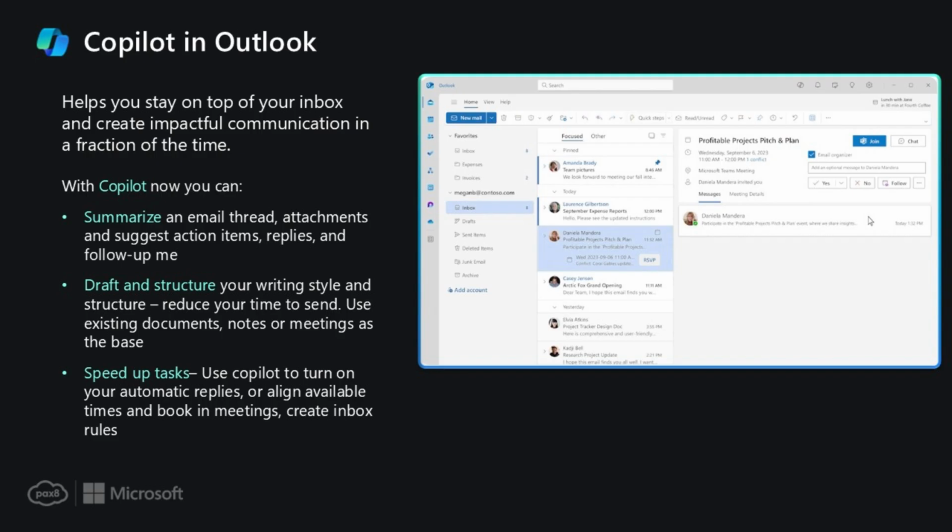Some of the things which you could also do in Outlook, I'm not going to be able to show too many of these today, but the horizon is becoming much more bright when it comes to speeding up tasks, such as creating your automatic replies within the chatbot, being able to create rules within your mailbox, and being able to book meetings at scale, like asking Copilot to find a 30-minute window that Sarah's free on Friday, that I'm also free, putting in meetings like that automatically. Some really handy tools, but I will be focusing mostly on the drafting components of this today. But any questions, please send them through.